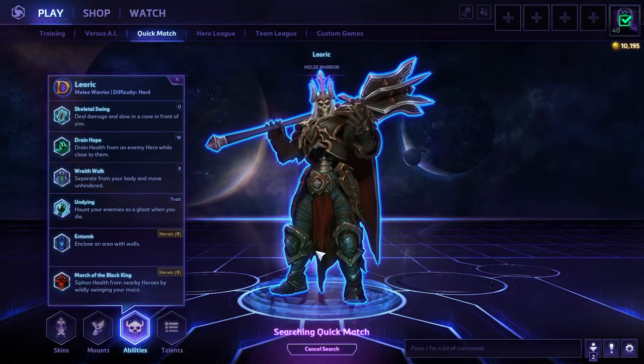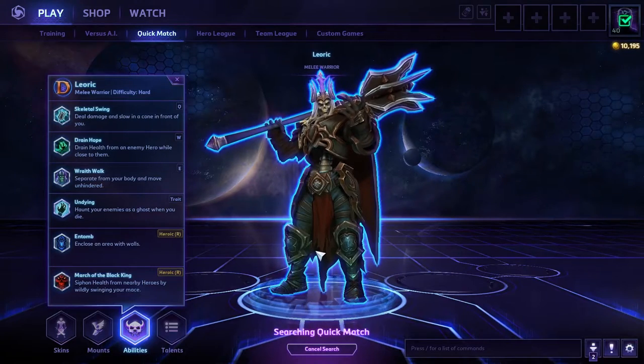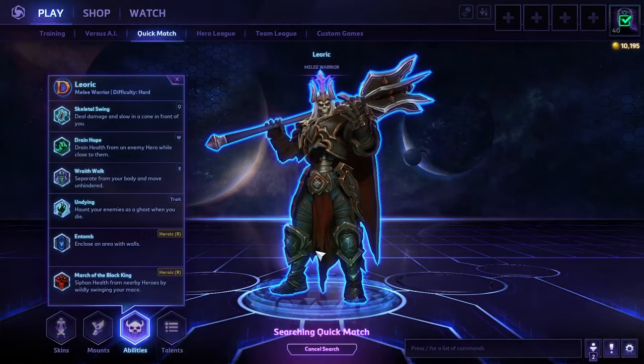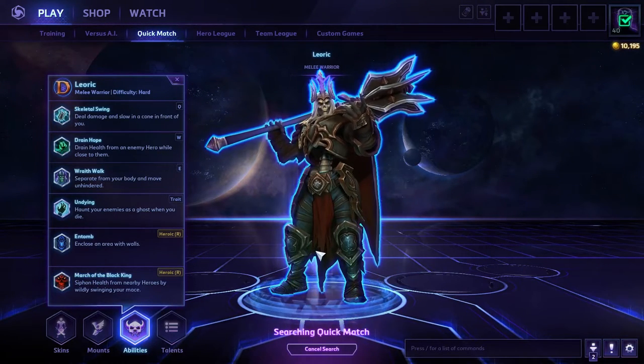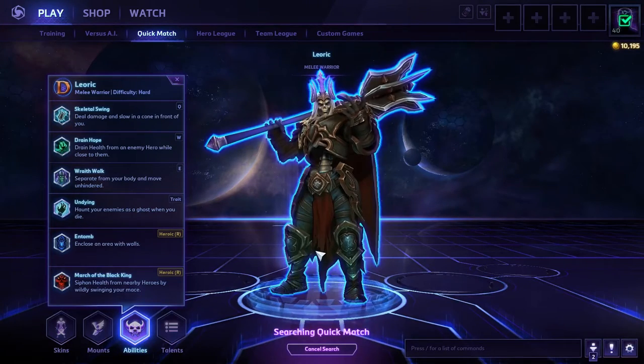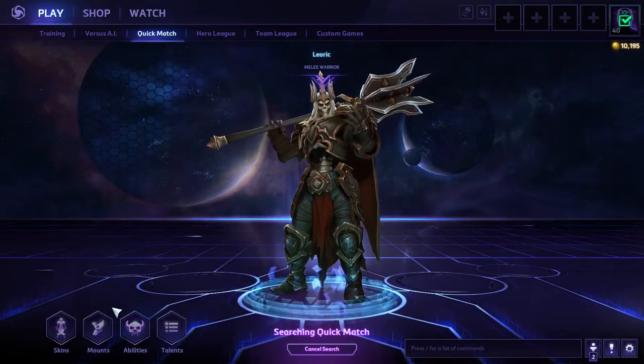Your trait is Undying. Haunt your enemies as a ghost when you die. Heroic ability, which is your R, is a choice between Entomb, enclose an area with walls, or March of the Black King. Siphon health from nearby heroes by wildly swinging your mace. Alright, we'll go ahead to the game.